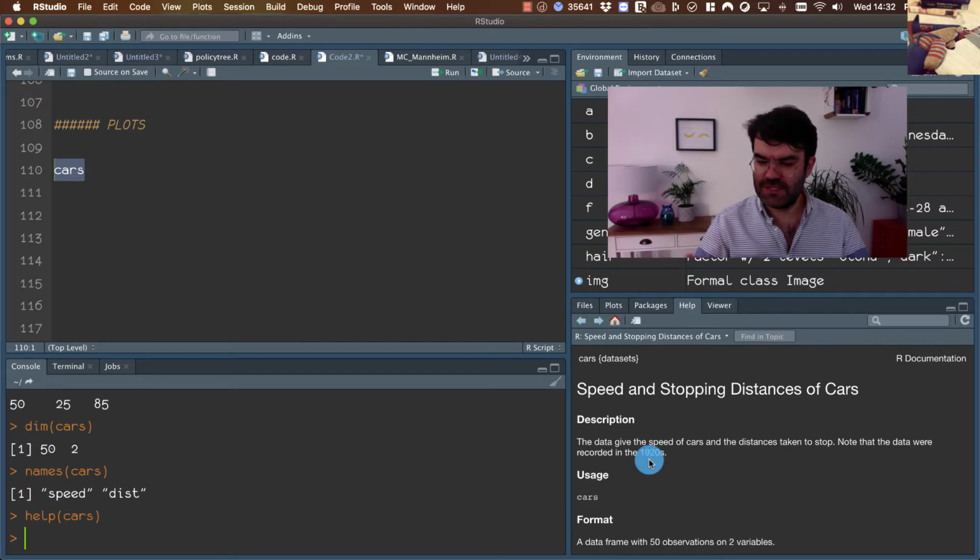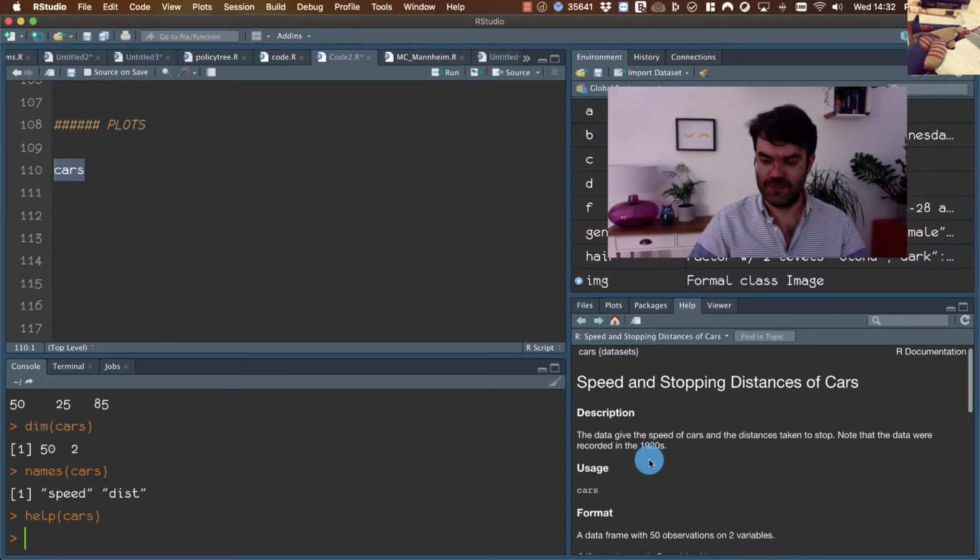How much time does it take to stop if you start stopping at a given speed? So there is a correlation between required distance to stop and speed. And this was recorded in the 1920s.